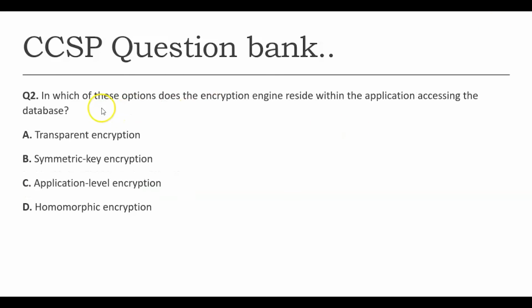Second question: in which of these options does the encryption engine reside within the application accessing the database? So here we are asking when the encryption engine resides not within the database. That we have seen, the TDE. This is a transparent encryption that is used where the engine is inside the database. So we go to the next question now.